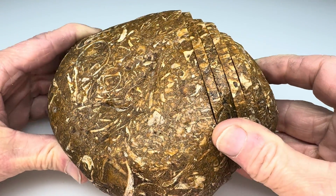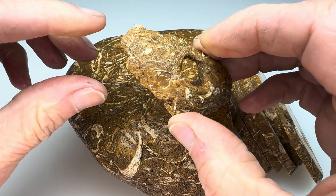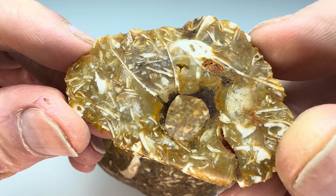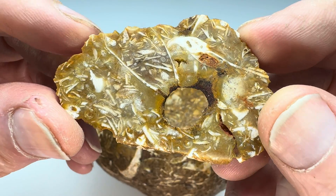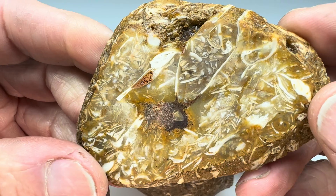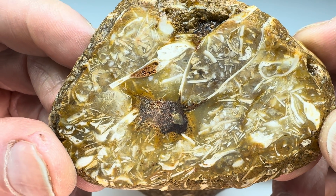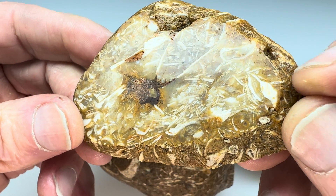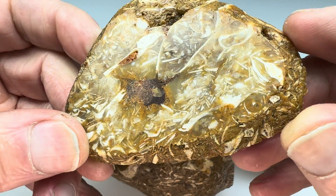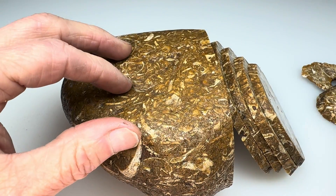Okay the slabbing is all finished. Let's take a look here. We'll begin with this little end piece. Now remember our goal was to catch something really cool on the inside — and did we? Well, I just see a lot of shells in there. Okay let's get started with the first full slab. I don't see any more of the gastropods or the turritella. This could be a little end view of one right here — that round thing — but it's hard to say. Nothing in profile.